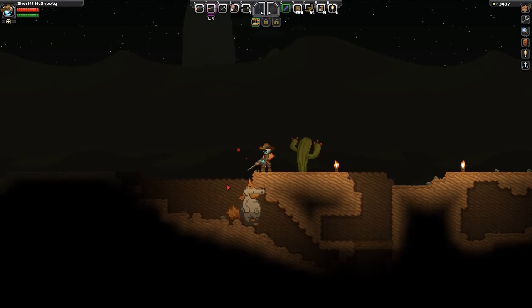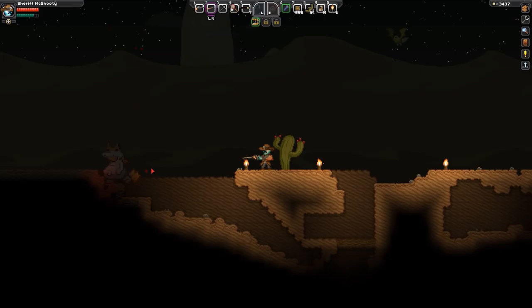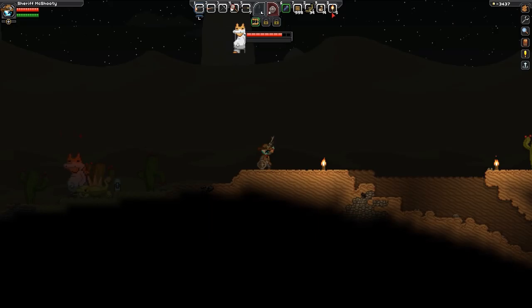Hello? Alright, I'm Sheriff McShooty, and I'm here to take you in. Wow, that's a big mouth. Okay, he's not so friendly. Listen, if you come peacefully, I won't have to shoot you. You better run. Look at him go, coward. Come back here, you big pansy. Come on. Oh, he's got friends. He went and got friends, I see.